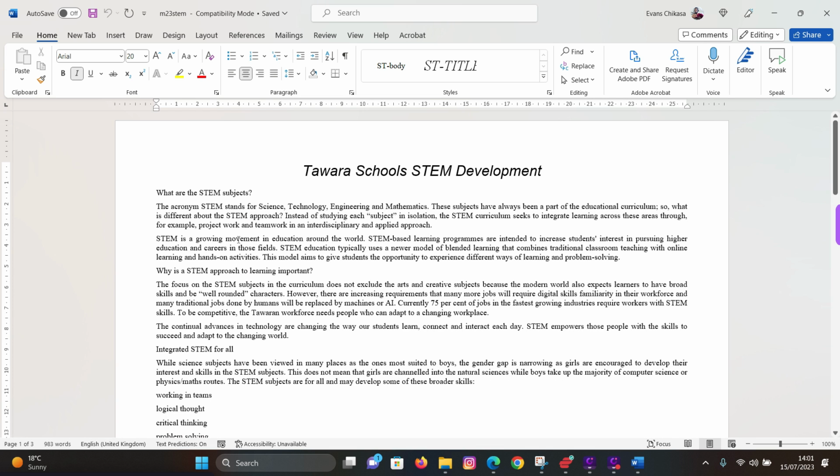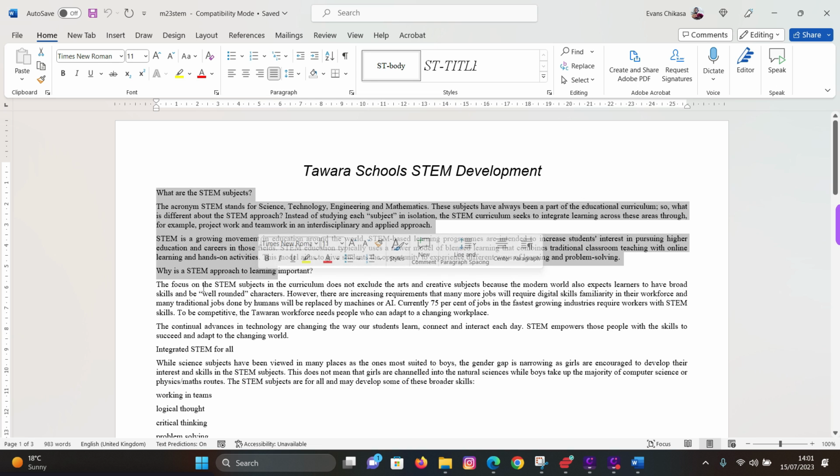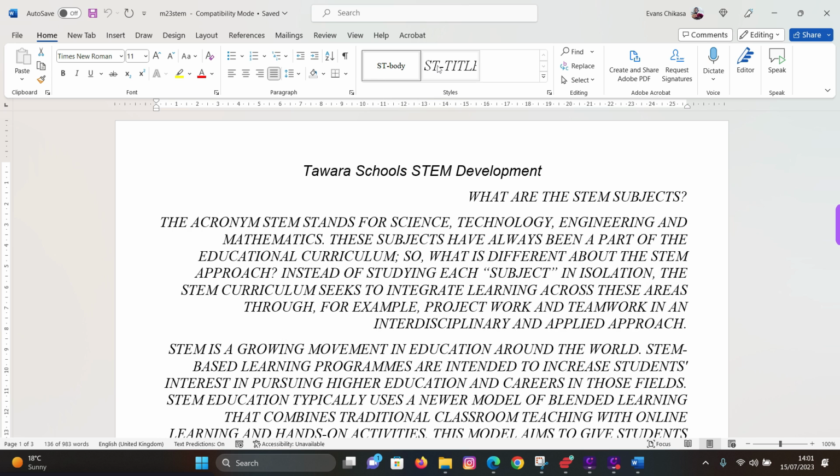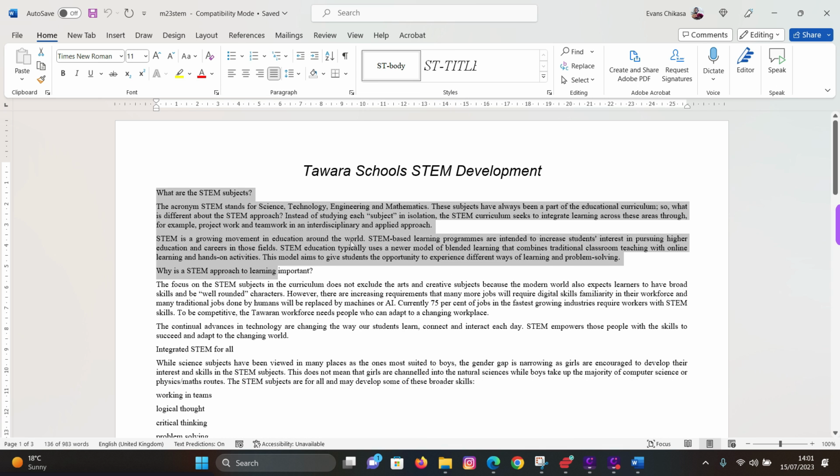They have already applied the body style. If you click there or select any of the text in the body text, you should see that it says here on the top, body, which means the body style is the one applied. If you try to apply anything else, it's going to change that, the whole document is going to be corrupted, and you'll lose marks. So don't change that. Let it be at body.